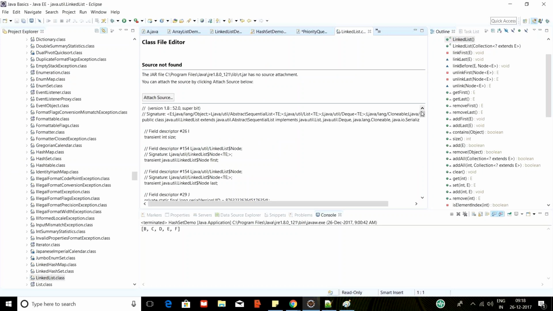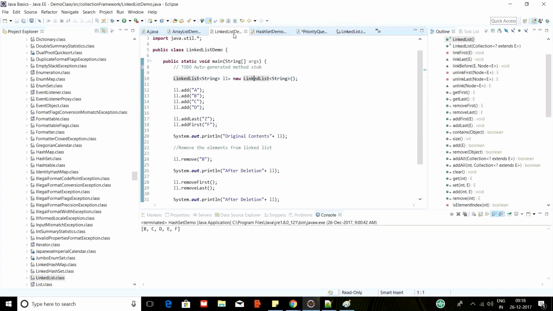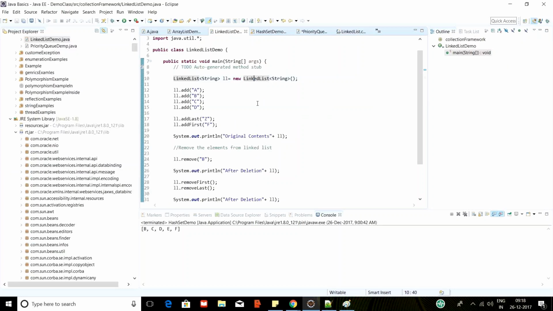Yes, sir, I got it. Generally, if someone asks me to implement a data structure in Java, like a linked list, or a queue, or a tree, then I have to define every function, right? I can't just say it has an add function and I can add the elements, and use this function to remove the elements. This is like ready-made use, right? Yes, these are ready-made. But if someone asks me to implement it, I need to write each and every step for the add function, right? It depends on your code. Suppose someone asks you to implement your linked list, and doesn't ask you to add the first and the last elements, so you can do this. It doesn't matter, right?